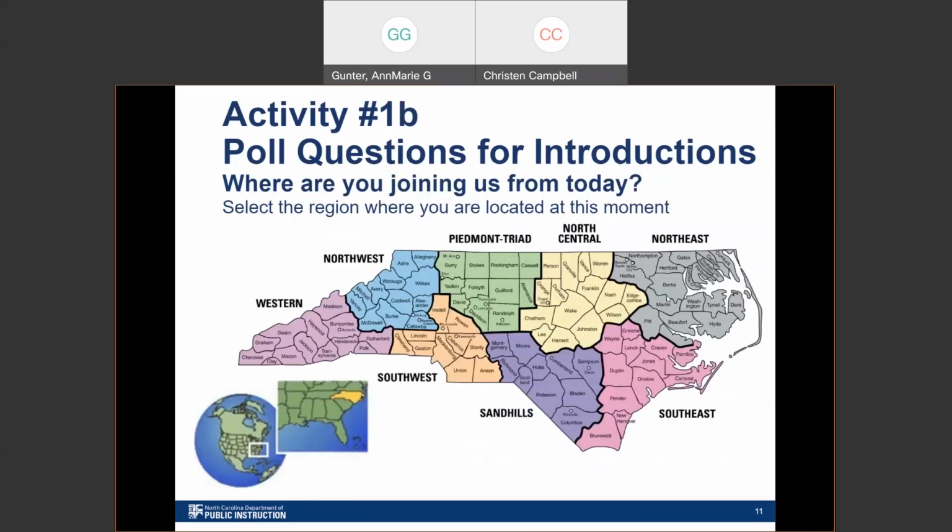And the next question is similar, but we would like to know, where are you joining us from today? Is it someplace there in North Carolina? You see that our state is divided into 8 regions, geographically speaking. These are also our economic prosperity zones across the state that the legislature talks about, if you've heard them do that. Or you might be outside of North Carolina or even outside of the US. So once again, I will set our poll to go. And this time just click the one place you are today that you're joining us from.